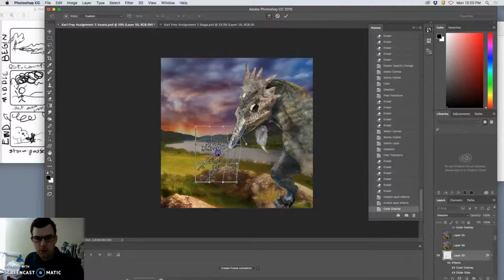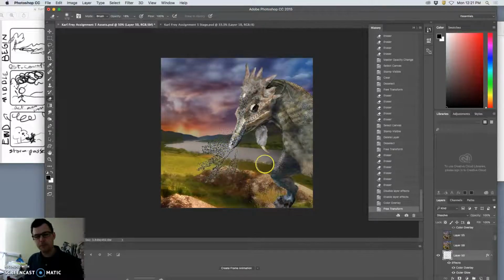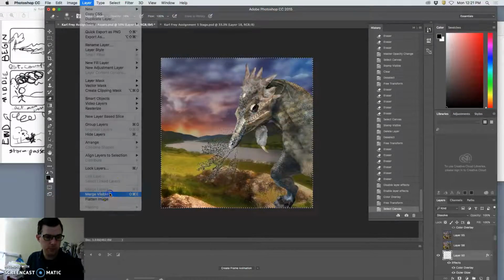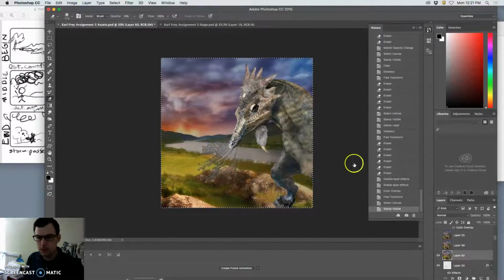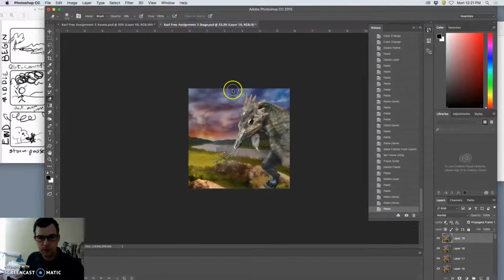And now I pretty much know the parameters I can play with that are going to work. Select all, option, layer, merge visible, copy, go to the stage, paste.